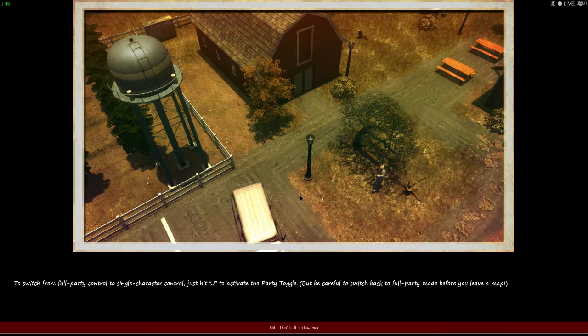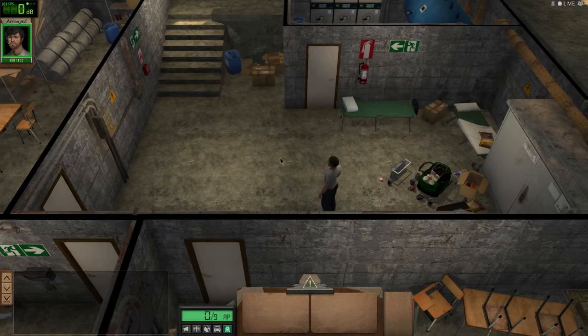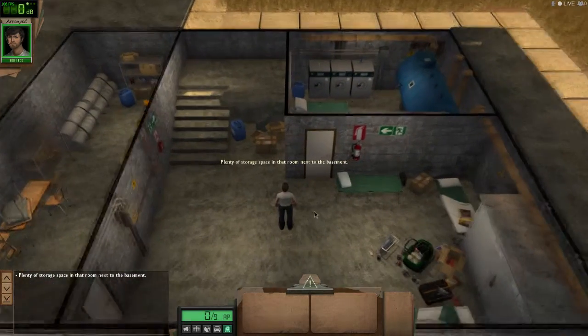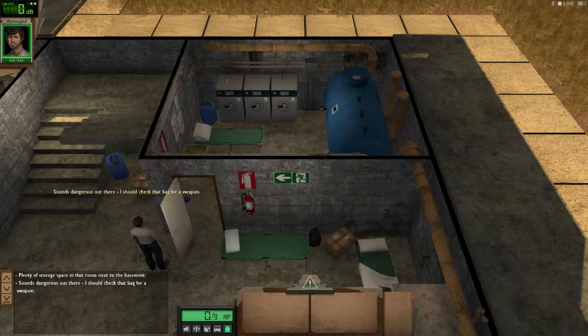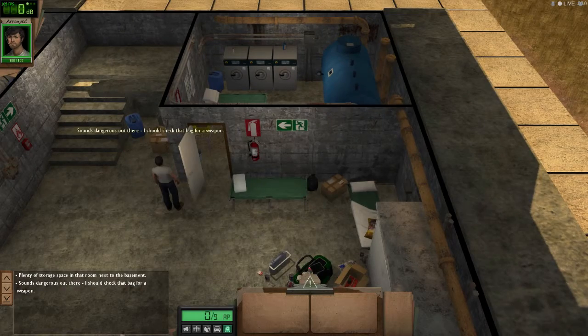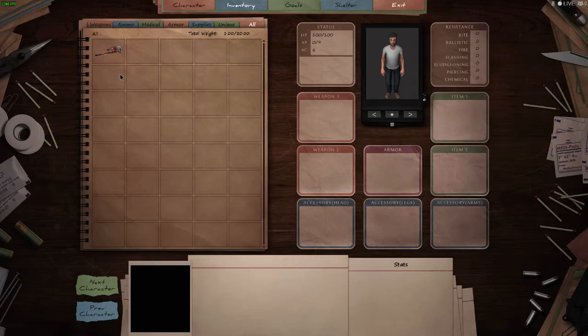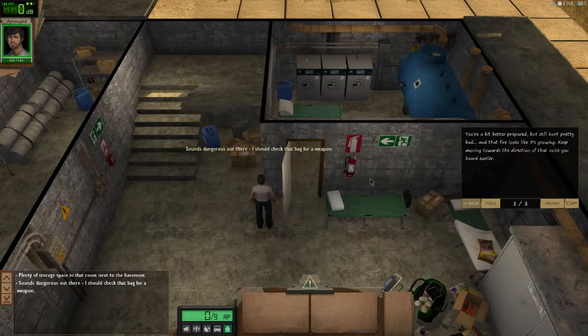Right, let's continue. So again, we're right where we left off, in the basement. So let's have a bit of a look around. Plenty of storage space in the room next to the basement. Sounds dangerous outside. I should check the bag for a weapon. Well, I've already got a weapon. We got it last time. Got a pipe wrench.